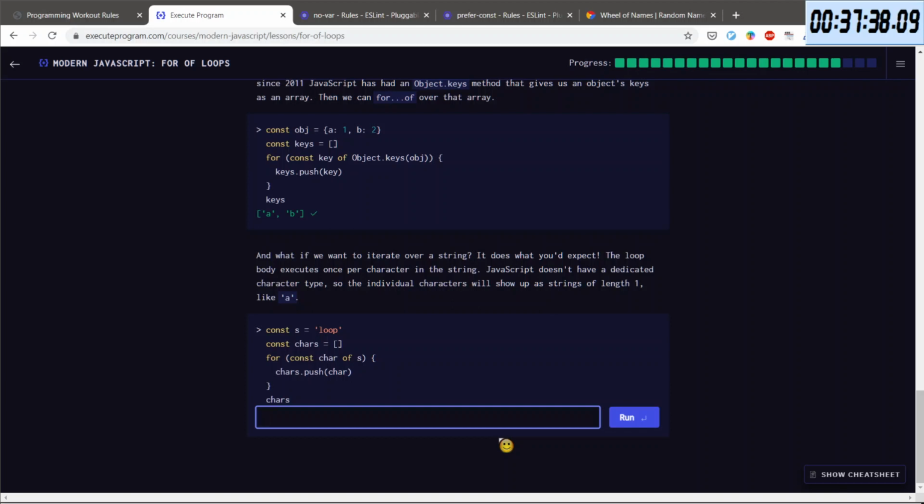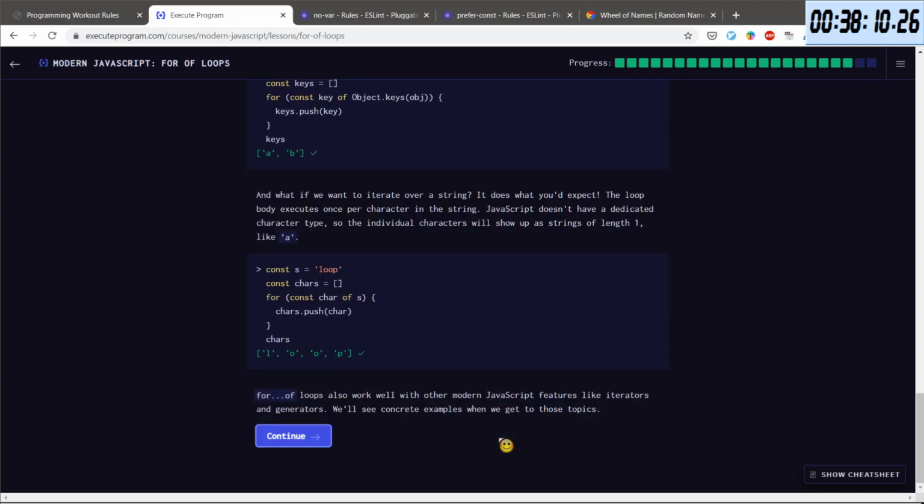Oh, no kidding, wow, okay. No, it's just for of without the keys or anything. So this will also return an array, and it will be L, O, O, P.